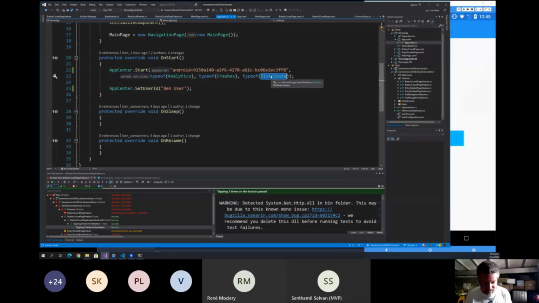By controlling this application with App Center, the distribute part, you can tick a box telling App Center when you release a new application, please tell the user to force upgrade. And when they just launch their current application, they will get a pop-up saying, hey, sorry, a new version exists, you have to upgrade. And you don't have to do anything, just put that thing here and you're done.